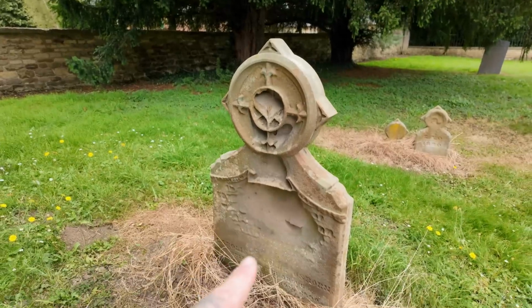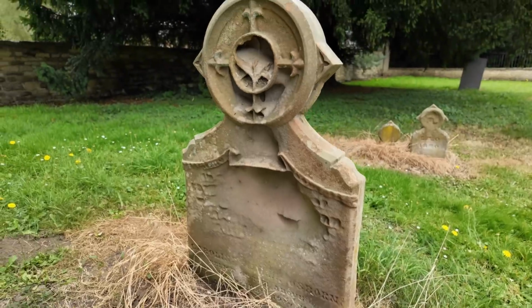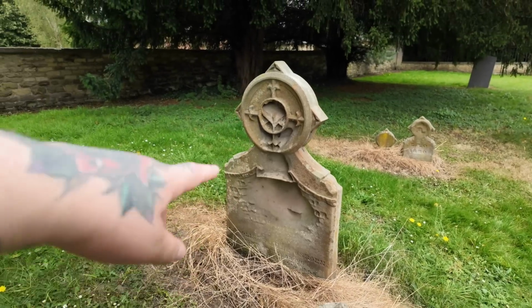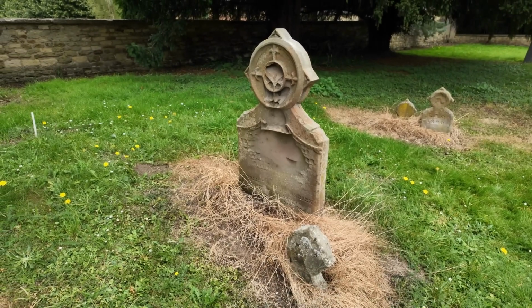It's so sad really, because if you look at some of these graves here, you've got a large grave, and then right beside it are little tiny ones, and these are just so old that you can't even read them, look. So you can probably guess that this is a parent, and that's their child, buried next to each other. There seem to be so many little graves just looking around. Some of them are with big graves, some of them are on their own. I wonder if there are loads of children buried here. A bit sad really, isn't it?